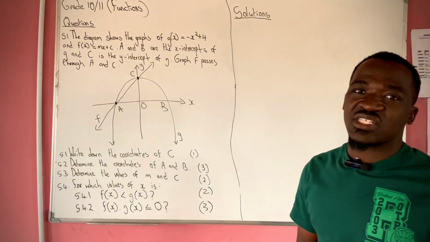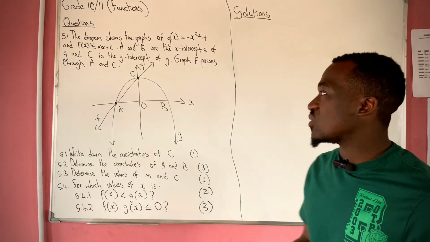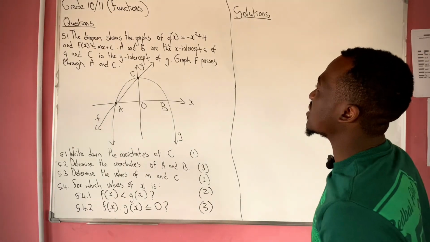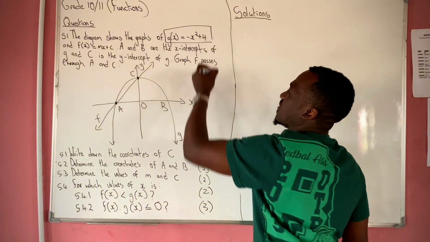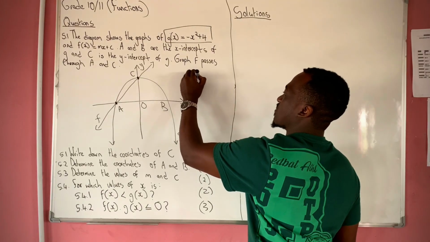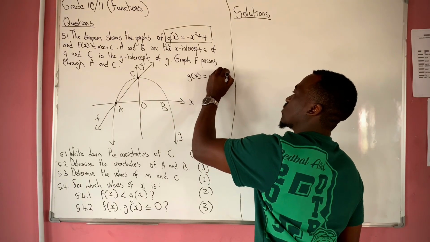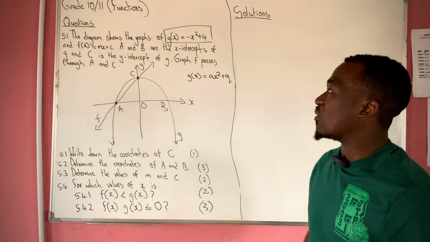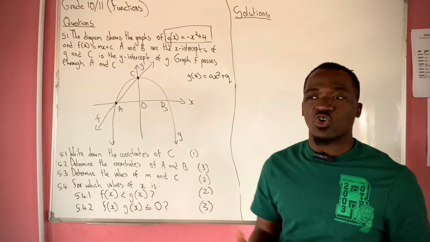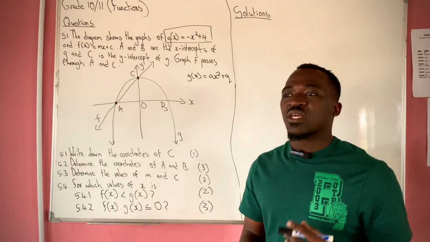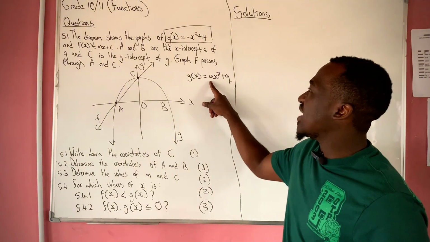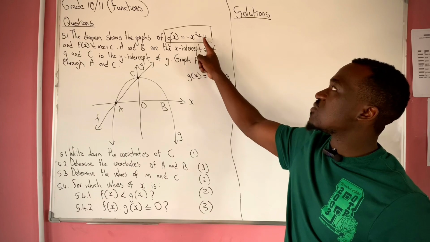The parabola is facing down, which simply means it's sad. We always say it's sad, it's not smiling, and if it's sad, the value of a is supposed to be negative. As you can see here, the value of a there is negative. Remember, we simply say g of x is equal to ax squared plus q. And our q stands for our turning point, and our a stands for the concavity, whether it's concave up or concave down. So now you can simply see that in ax squared plus q, a is negative 1, q is positive 4.